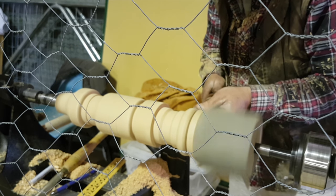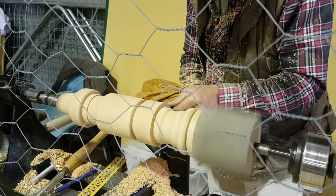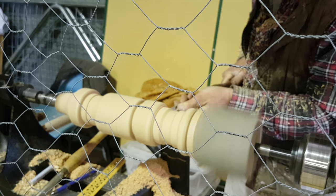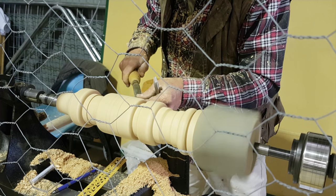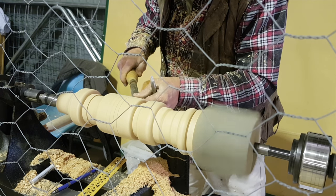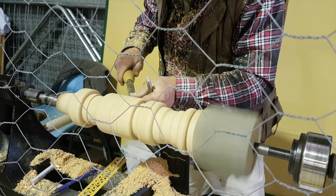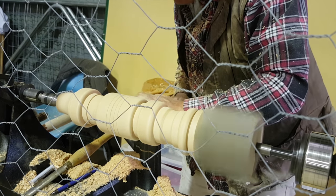When it came to demonstrating at the show, I was a bit hard on whether taking my big 1836 Laguna was a bit of overkill, but it turned out to be quite a good thing. The other two demonstrators had smaller lathes, and I think for a lot of people they found it quite nice for a change to see a larger lathe and something that wasn't just ornamental being turned.